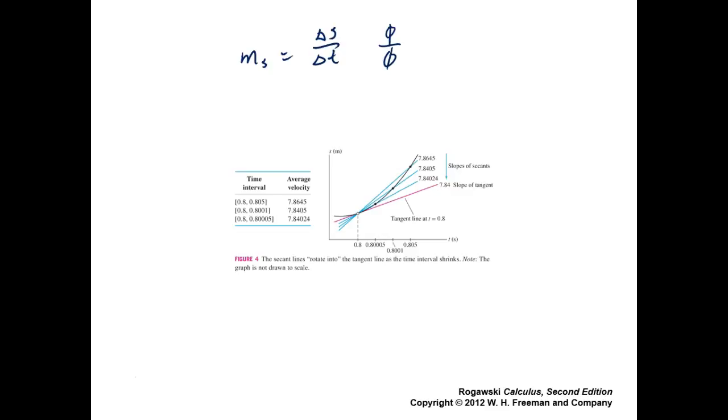Does it matter if the denominator is going to 0 so much faster than the numerator? Then maybe this is undefined. But if we're going about the same speed, then maybe it does have a value. That's what we're talking about today. Limit as delta t approaching 0, what is that ratio? Okay? The rise over the run. That is true.